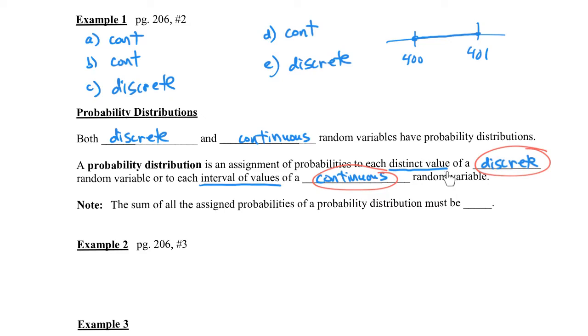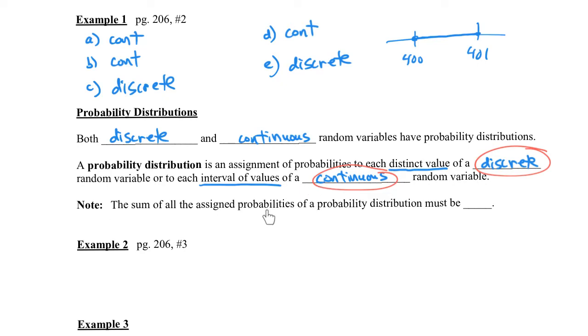These discrete values, when you work with them, all you have to be able to do is add numbers. For intervals of values, we really need calculus. Without calculus, we can't do this. Now for us, we're going to use the calculator instead. And before that, people used tables. So initially, calculus was used to come up with a table. But once you have the table, then you don't need to know calculus. But it's a higher level of math when you're working with these continuous random variables.